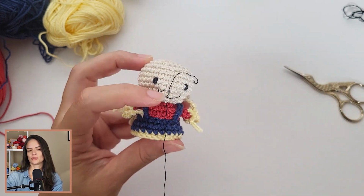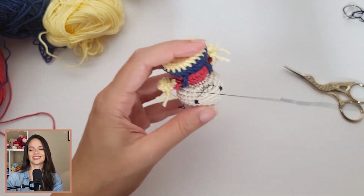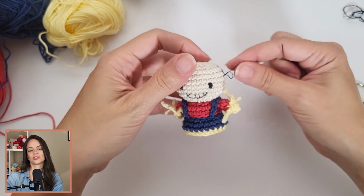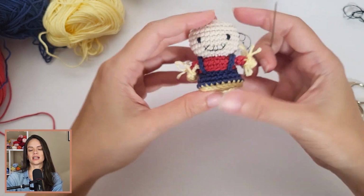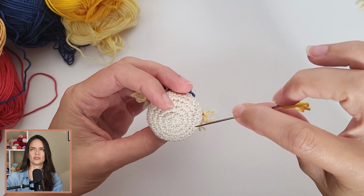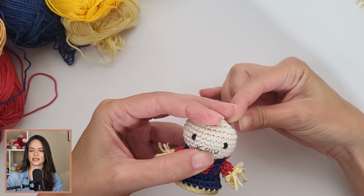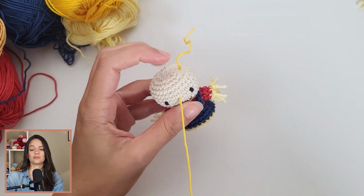I am not super good with embroidery. I think I am decent, but I am not the best. This is something that I need to work on. But I do like to embroider the face of my toys. I like to embroider the eyes. I don't think I ever shot a tutorial, I'm certain I never shot a tutorial here with eyes that are not embroidered. Maybe that day will come.